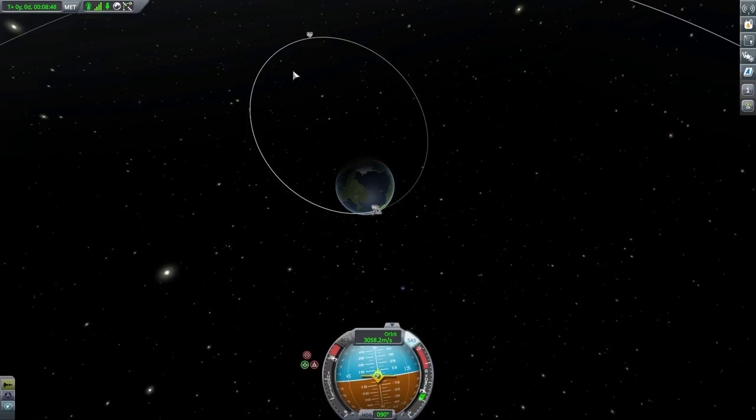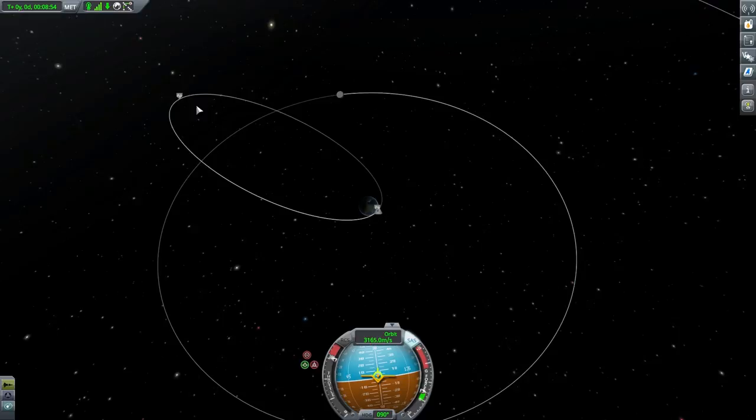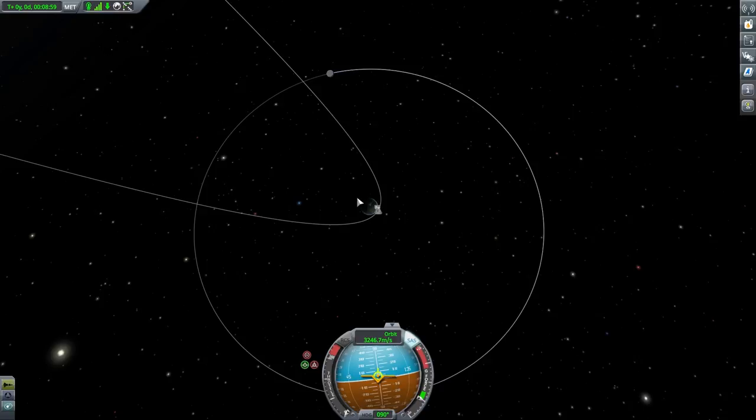So if we burn here, we stretch out our apoapsis more and more. Notice it even goes faster and faster. And that's what we do. So I quick saved right before doing this because I want to show the example.